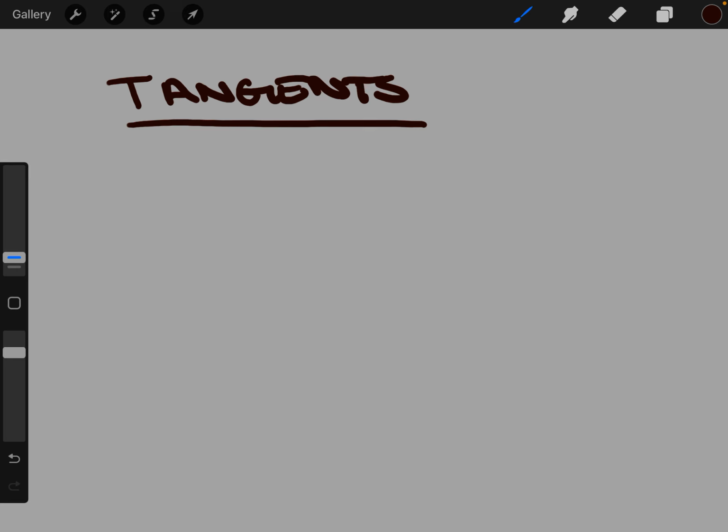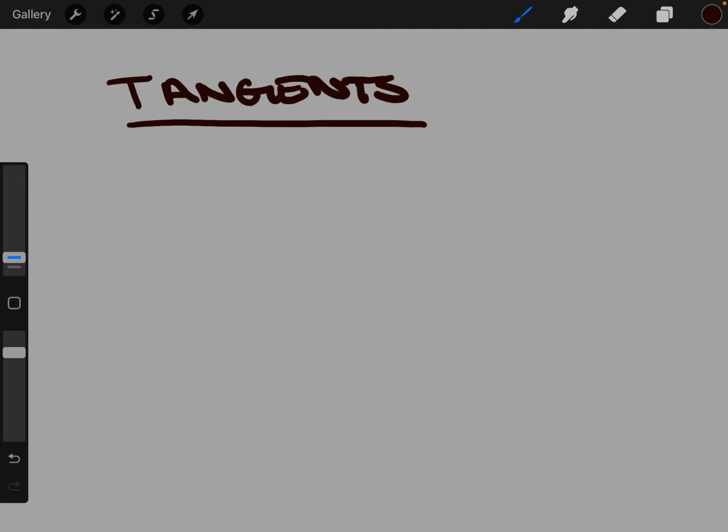Okay, so tangents are undesirable interactions between shapes and lines, including the canvas itself. What it can do is it creates unplanned tension, and it can combine shapes, creating a confusion and a loss of trust. Remember that trust thing that we talked about before between the viewer and the artist, and it flattens depth. So it creates ambiguity.